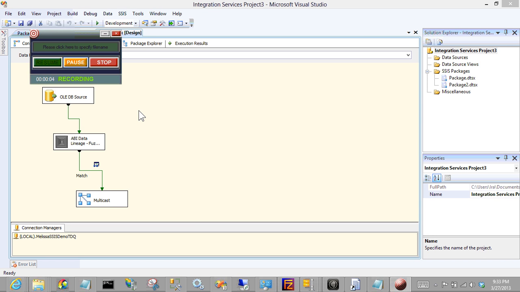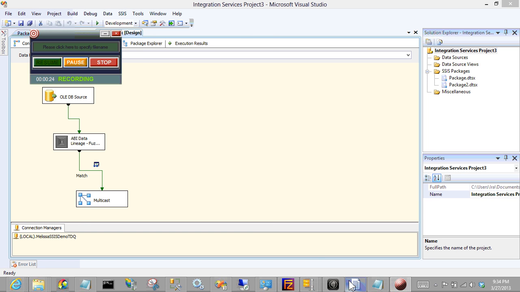Hello, this is Ira Whiteside, and I'm going to take you through a quick presentation of our AHA data importer. It's the tool that we're going to use to generate SSIS packages for importing staging tables.